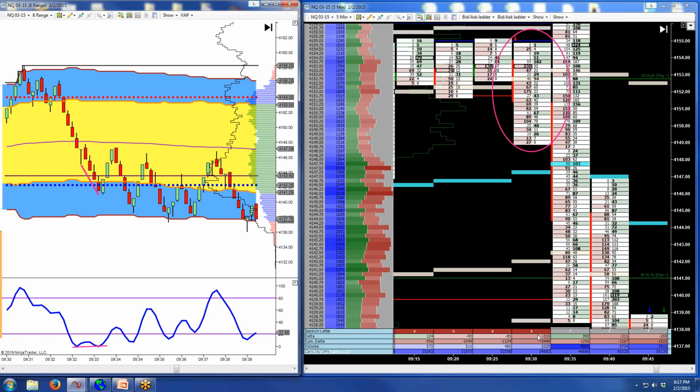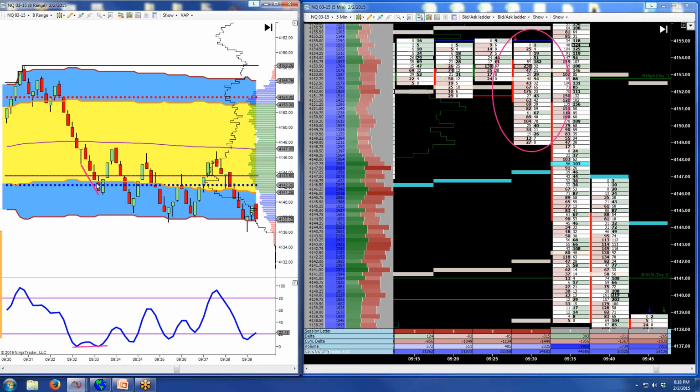So you can see that we have negative divergence. So realistically you could short off that area. You wouldn't have gotten very much out of it, but what you could watch for is a retest of that area, or you could look for a bounce off that area as long as the order flow confirms it over here. So right here you can see when you've got divergence, we've got lower lows in price. Well, here on my stochastic I have a higher low here than here, so that would lead me to believe that we're going to get a bounce.